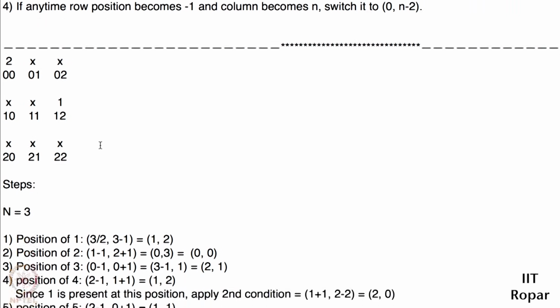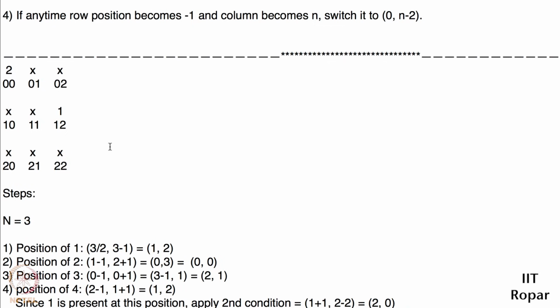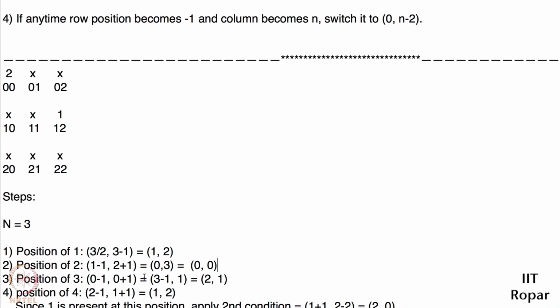Okay, great. So now the next element is 3. I have to determine the position of 3. So I will take the last calculated position as p, q. This is p, this is q, and again I will follow the same thing. So the position of 3 becomes p minus 1 and q plus 1. p minus 1 is 0 minus 1, and q plus 1 is 0 plus 1. It becomes minus 1, comma 1.